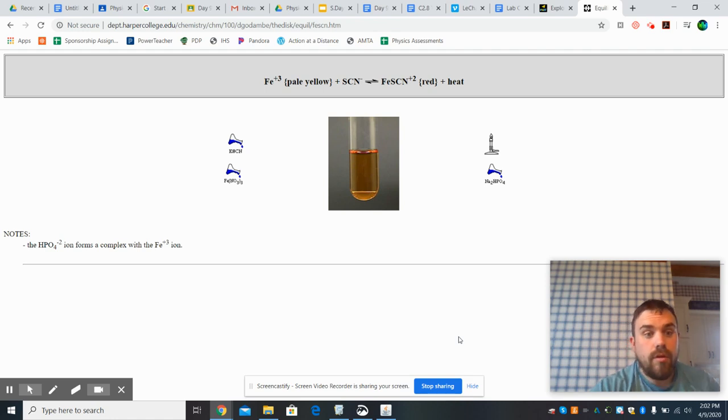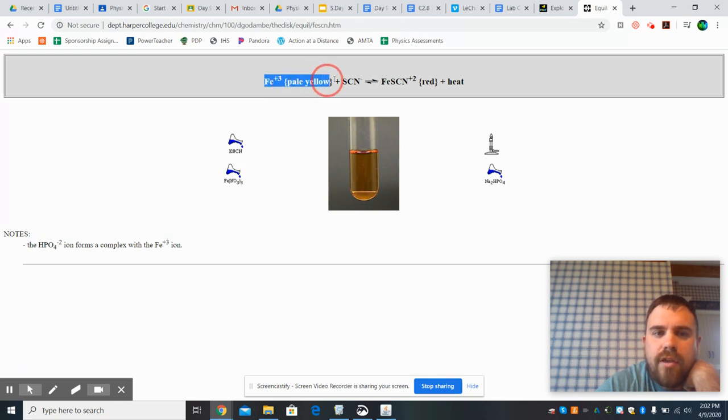What up, Kim2? Now that we've established what equilibrium is and what the equilibrium constant is, we're going to look at a couple of different reactions, and we're going to write the equilibrium constant and so on and so forth. But I want to talk about this reaction right here.